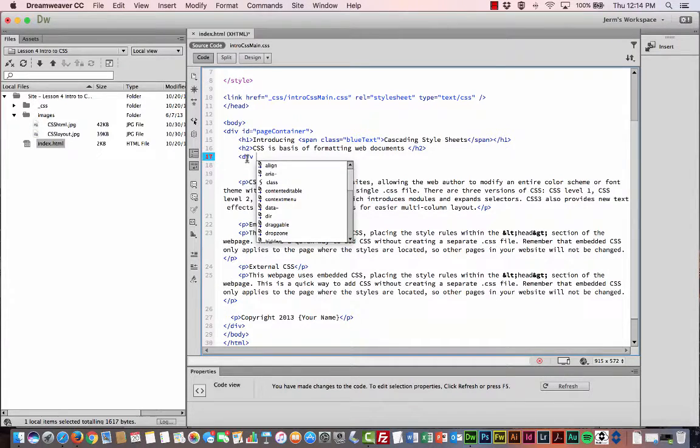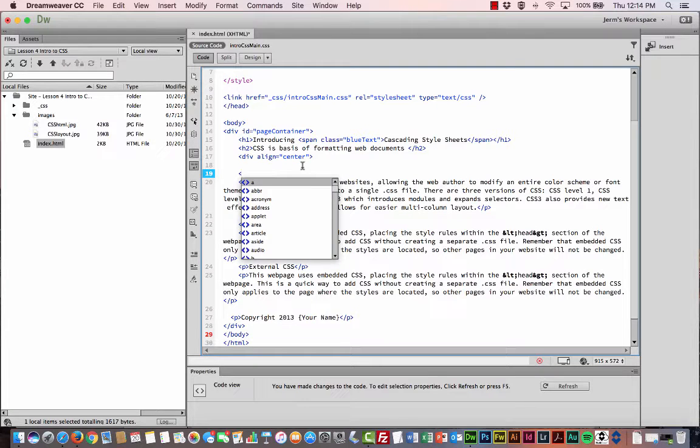So I'm going to go div space, and then you'll see the align right there, right off the top, and then I'm just going to hit center and select center there, and then close that off with a right caret.